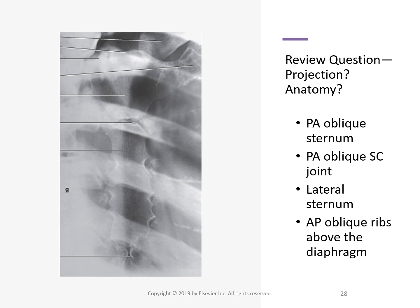All right, so what anatomy and projection is this? Yes, this is the sternum. Oh, look, I've made it anonymous so you can't see what the labeled anatomy is. I wonder if this would show up on a quiz question. Okay. So first of all, is this a PA oblique sternum? Is this an SC joint projection? Is this a lateral sternum projection? Or is it AP oblique of ribs above the diaphragm? It is the PA oblique sternum.